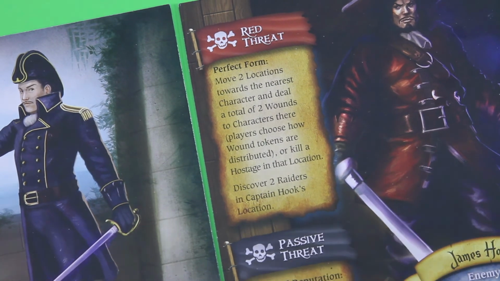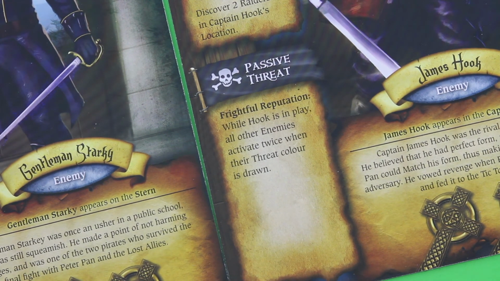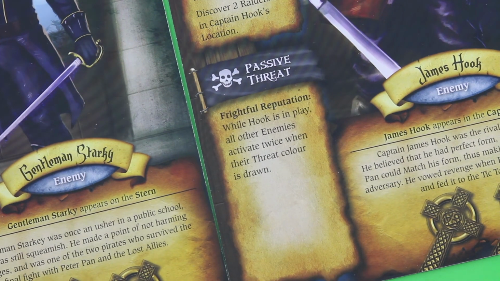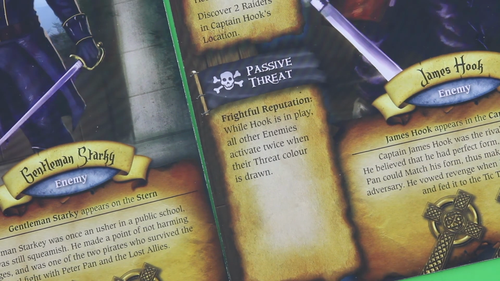He will perform, move 2 locations towards the nearest character and deal a total of 2 wounds to characters there, or kill a hostage in that location. And he will discover 2 raiders in Captain Hook's location. And he also has a passive threat, Frightful Reputation. While Hook is in play, all other enemies activate twice when their threat color is drawn. Are you kidding me? Wow. And yeah, he also takes 3 wounds in order to get killed. But yeah, I think this time this is really a tough one. I don't know what to do with that, to be honest.